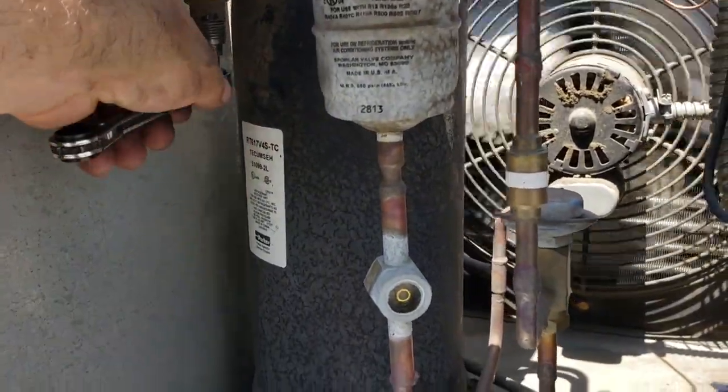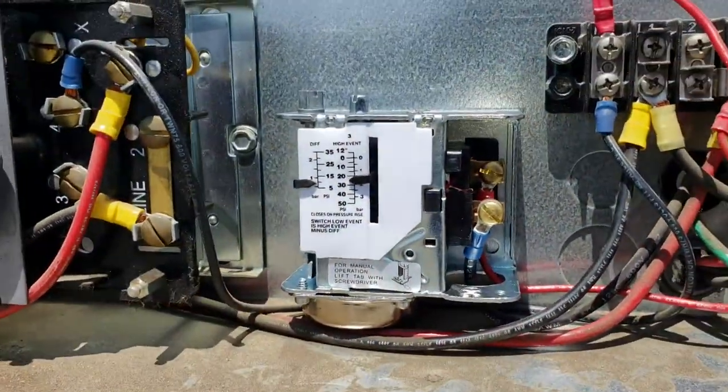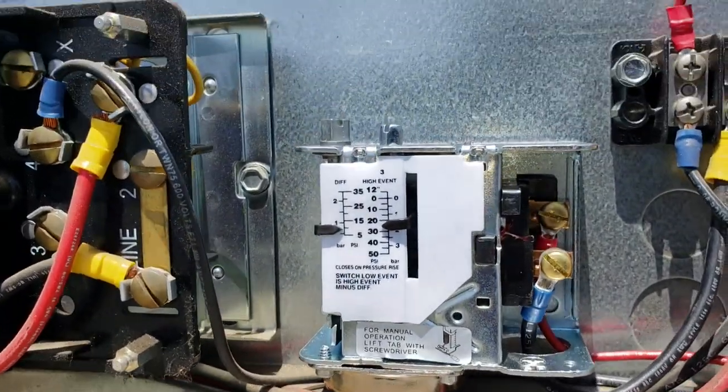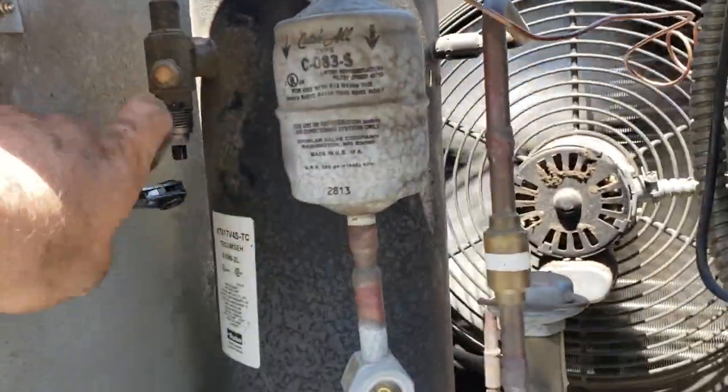So it's open now and it's running. So we're gonna test the pressure control settings now. You can never trust the numbers on these controls. You always need to manually set them. Meaning you need to see where it cuts in and cuts out at, because those numbers can be skewed a little bit. So we're gonna pump it down one more time.